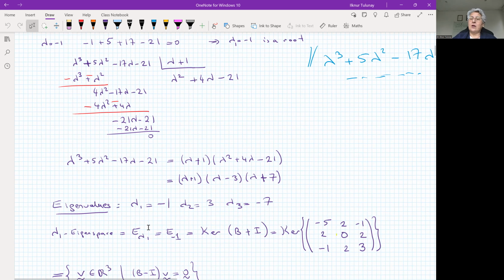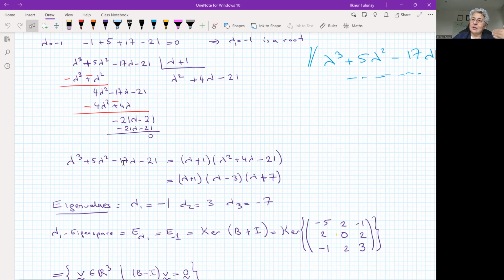Okay, now we are on the right track, because we have a quadratic polynomial. We write it down, a cubic polynomial, in terms of a linear factor and a quadratic factor. Now the quadratic factor is easier for us to figure out. You can use your quadratic polynomial solution formula, or try to do it with the linear factorization. This can be found as a linear factorization. That's lambda square. 7 lambda minus 3 will give us the 4 lambda, and 3 times 7 is minus 21. That will work. So this is correct. So these are linear factorizations of this cubic polynomial.